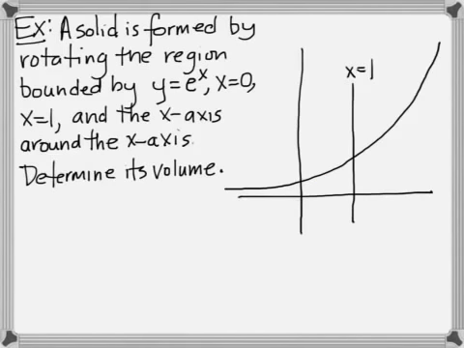So I'm going to label some things there. There's x equals 1. And this is how I will indicate the axis of rotation when I draw my pictures. I'll draw a little arrow spinning around it. So that will be a sort of visual cue. So that's my axis of rotation. You don't have to draw that, of course, but this is what I'm going to do when I'm presenting these things. So this region here is going to be rotating around this way, like that, making a solid. And we're going to get the volume of that solid.